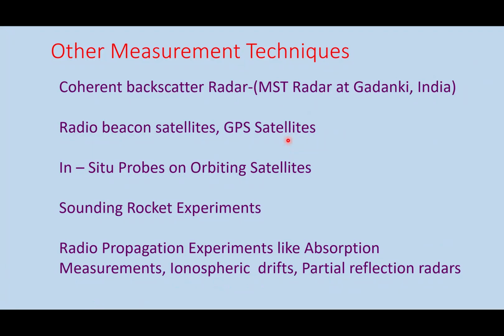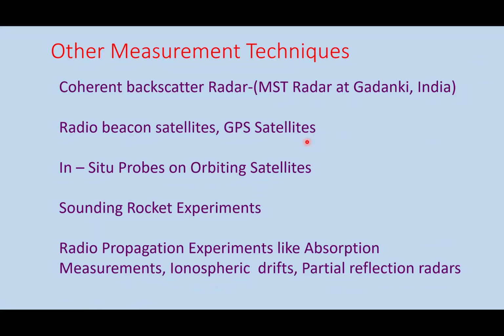Similarly, another similar satellite is the GPS satellites, which are at a much higher altitude of about 22,000 kilometers. So they are visible over a long time over a location, and they are used both for navigation as well as ionospheric studies. The advantage of this satellite technique is that it quickly passes through and completes its one global orbit in about 100 or 110 minutes. So a quick spatial coverage can be obtained using such satellite measurements.